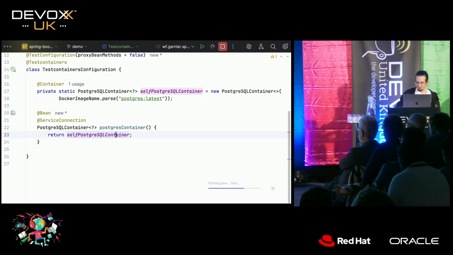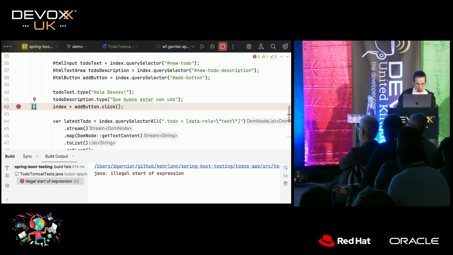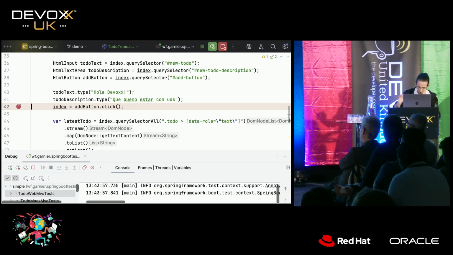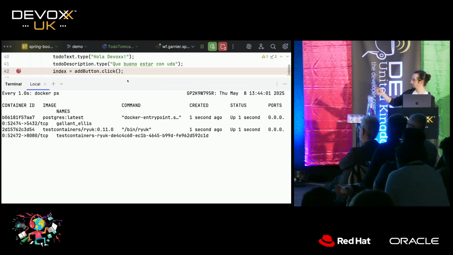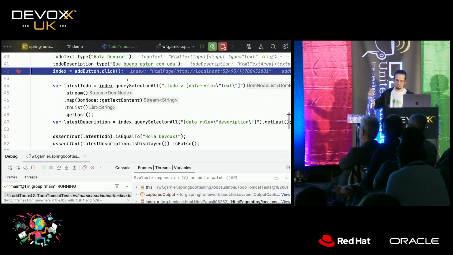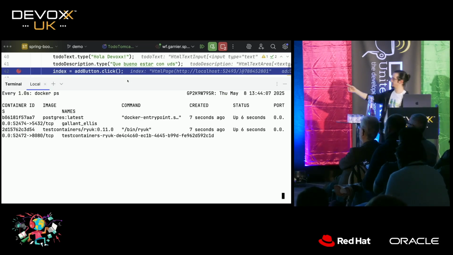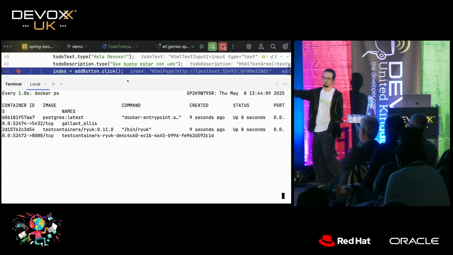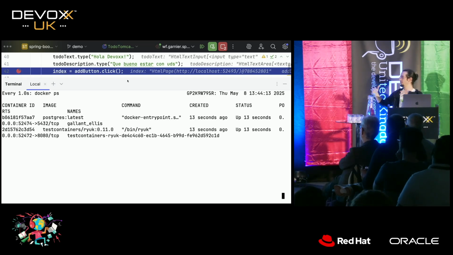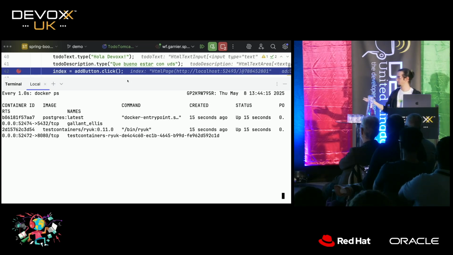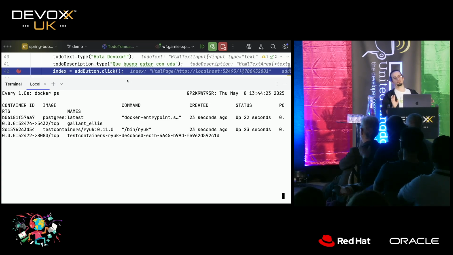All right, try again. So now I created it at the static level. Great. So it's created only once. It's started by Testcontainers, so they create one, and then I get to my second test, the test with the Tomcat context, and now I have only one container. So I have only one database. Trade-off again, right? Because now this is smaller, less memory, faster, but I share the same database across tests. So my tests risk polluting each other.